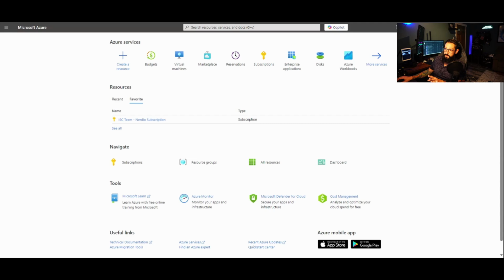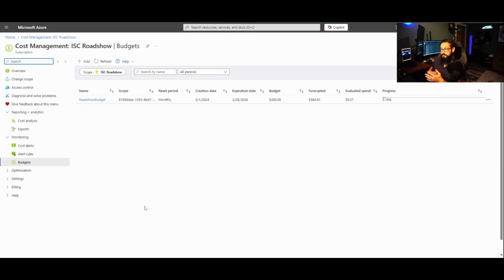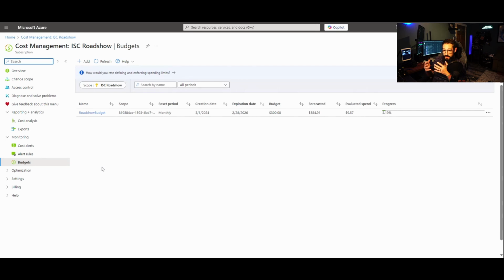So first things first, we're going to hop into Azure and we're going to choose budgets. Within budgets, you're going to see any existing budgets you have established. Now, the concept of the budgets works within two items. You're going to set a limit or a threshold, essentially. And then when that threshold is forecasted to be bypassed, you'll get an alert.